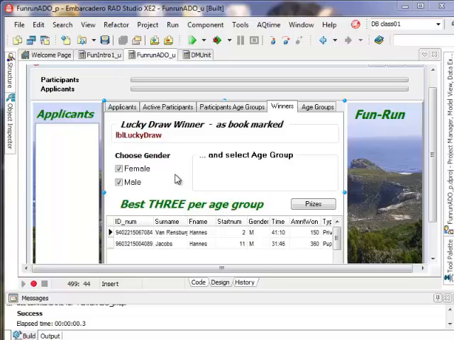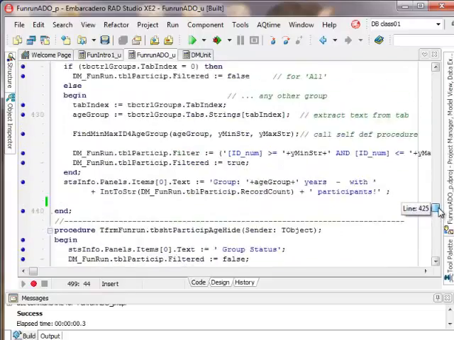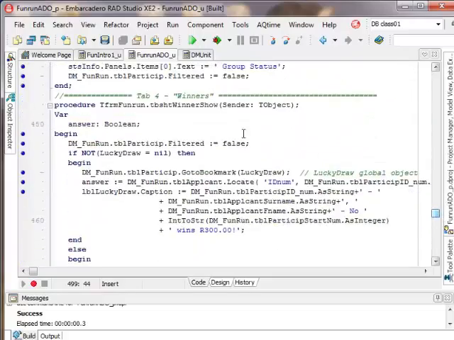So we have got quite a few interesting things to come up. First of all, we need to do some preparational work again. That means most probably we are moving over to an on-show event again. So let's quickly go there, tab sheet number 4, on-show event for the tab sheet winners.